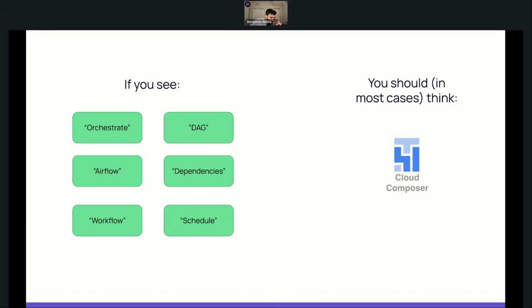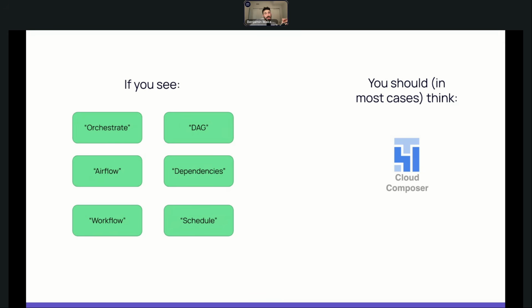A lot of the times, the jobs that will be put in Composer have lots of dependencies, and you only want your next stage of the pipeline to execute if the previous stage is successful. Obviously, you always want that, but Cloud Composer allows you to very easily and very clearly articulate those dependencies in directed acyclic graphs, and visualize it. And so if dependencies are mentioned in the question, that's a clue that it's Cloud Composer.